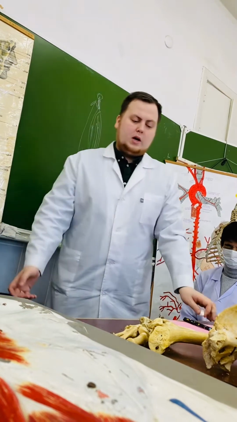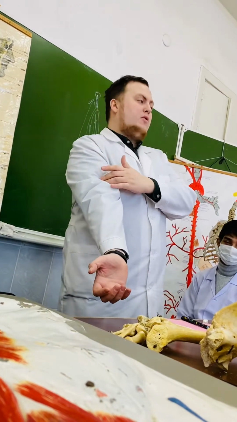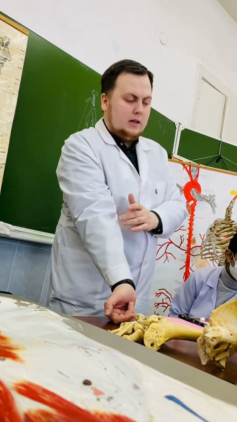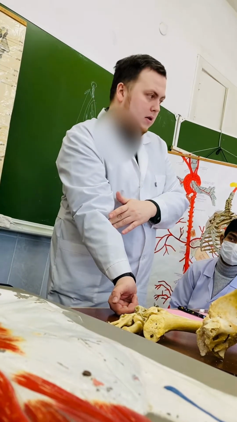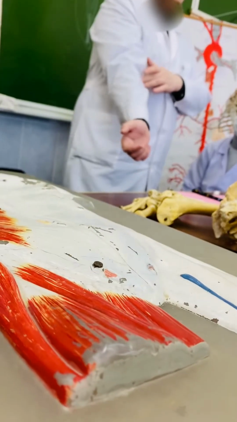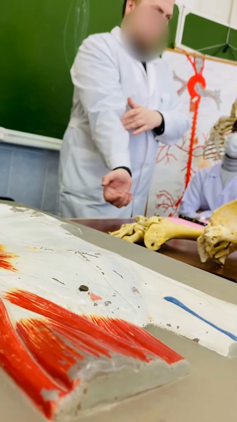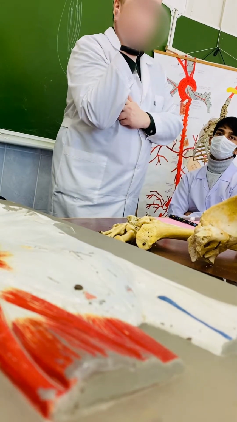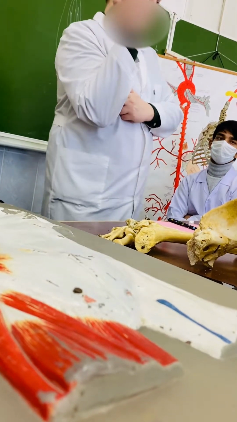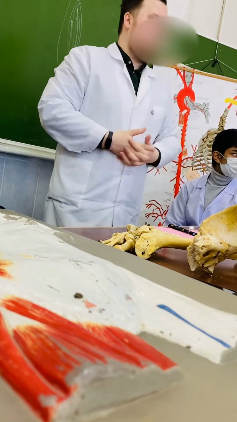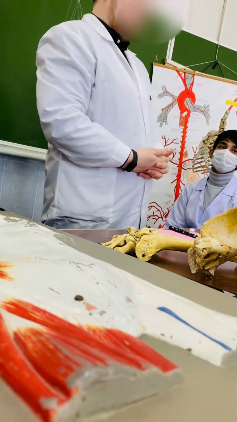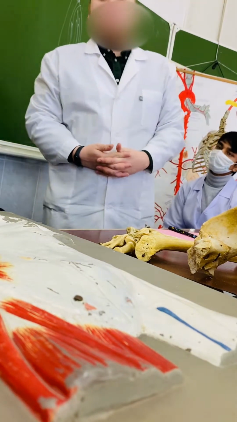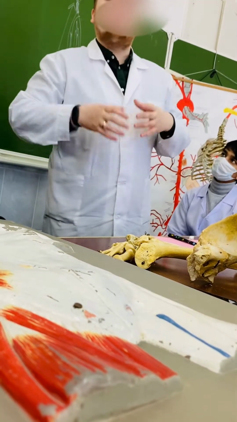For example, if we have a muscle which originates from the humerus, from the anterior surface of the humerus, and attaches to the anterior surface of the ulna, when it contracts, what happens? So, the ulna comes closer to the humerus and flexion happens. But not supination. Usually proximal parts don't move.